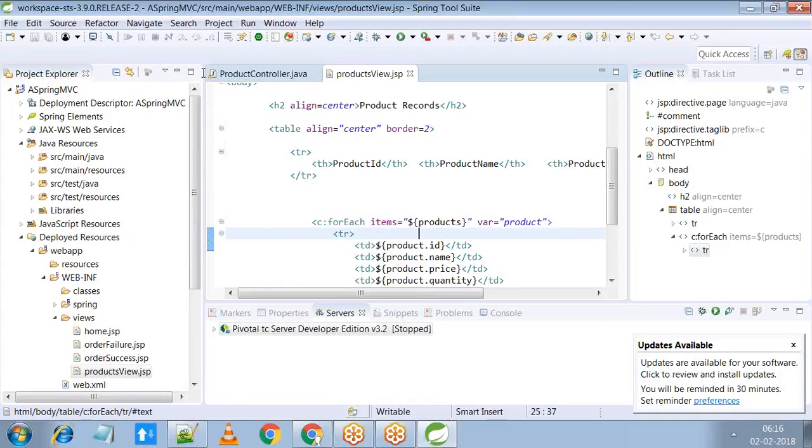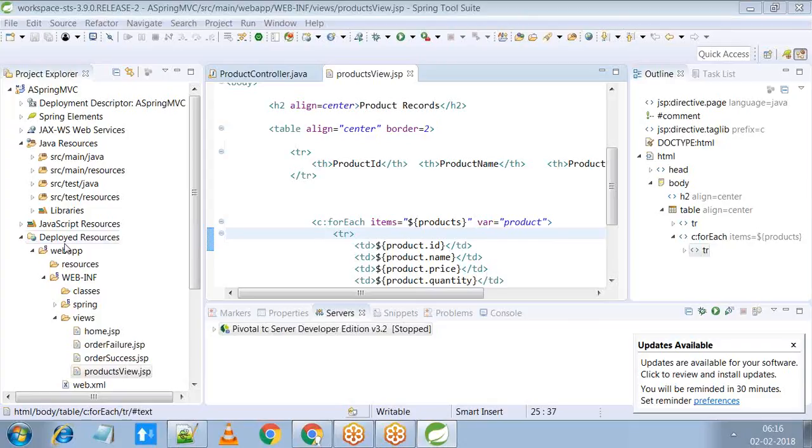But now I want to create a PDF document and display the records in the PDF document.